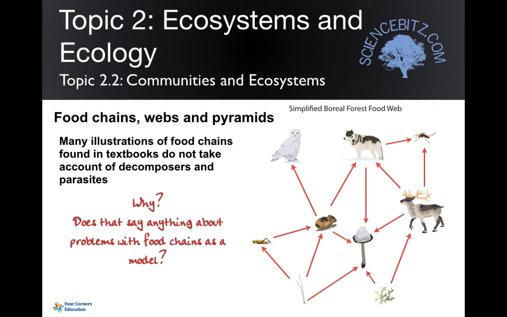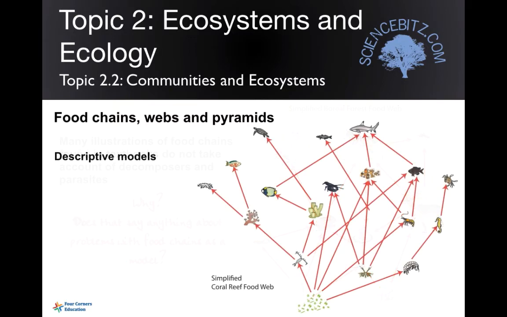One of their biggest limitations is they totally depend on how much sampling has been done in an ecosystem. If the ecosystem is unknown, we don't know what organisms are there and what's eating what. And the more diverse an ecosystem is, the greater the number of connections inside any food web. So I can illustrate this here in terms of a coral reef. A coral reef is quite a diverse system, and even this is a very simplified food web of a coral reef. So these are quite descriptive models, but their quality in allowing us to understand totally depends on how many connections we've actually managed to make.